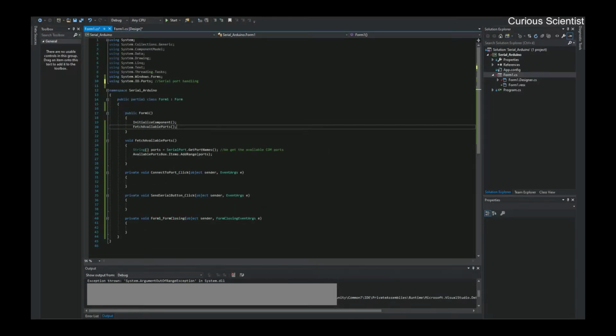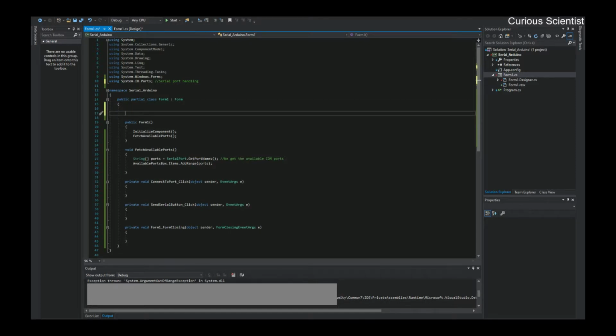So we saw that we can fetch the available ports. So let's choose one of these ports and connect to it, and then communicate with the Arduino. So first of all, we have to create the serial port that we want to connect to. So we just create a variable for that.